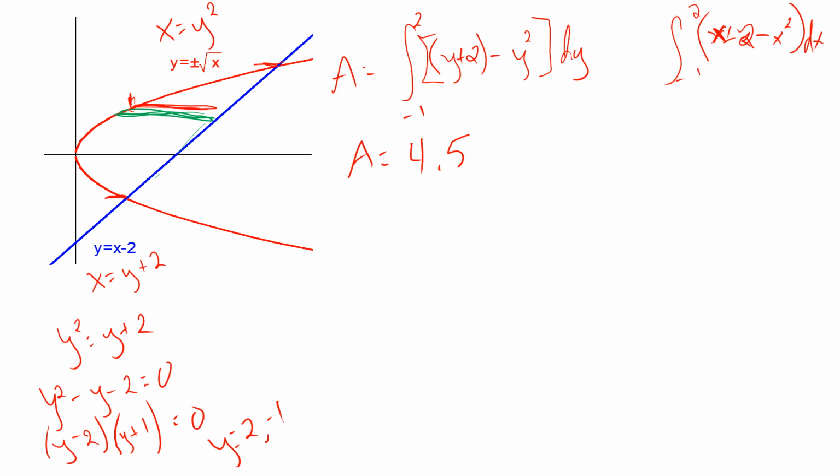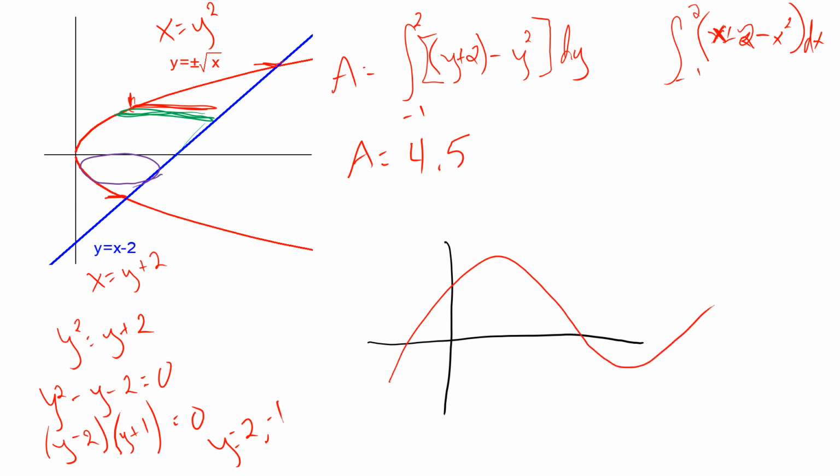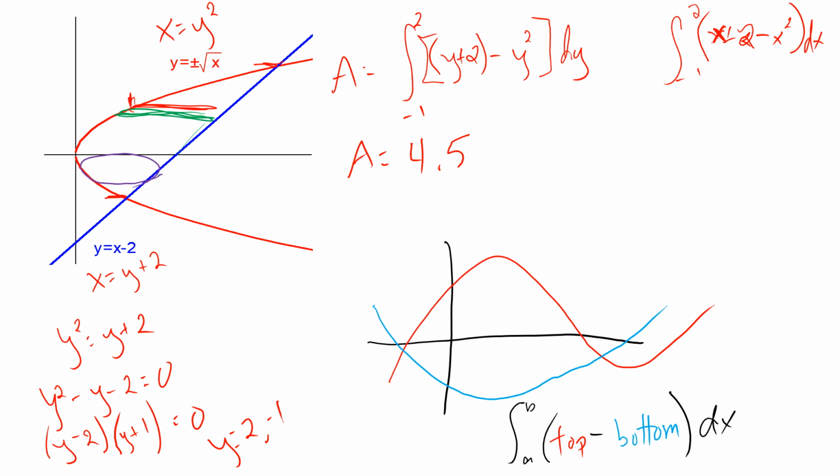Notice here that we went below the axis. That's okay. That's not even an issue because we're going sideways. We could have graphs where we have the axis, the big one, and the smaller one. It changes nothing. It's still going to be the integral from whatever a and b are of the top one minus the bottom one, dx. So where the axes are does not make a difference, because this negative down here, when we subtract it, it's going to become positive. It's going to add to that area. It's beautiful how it works out like that.